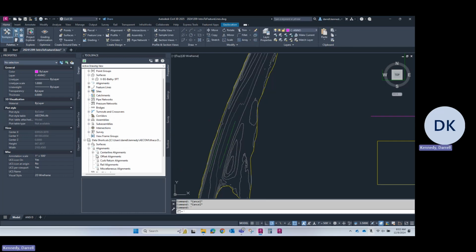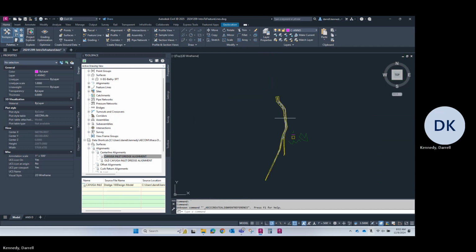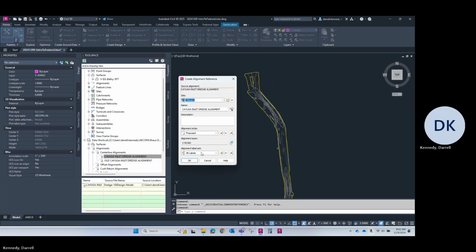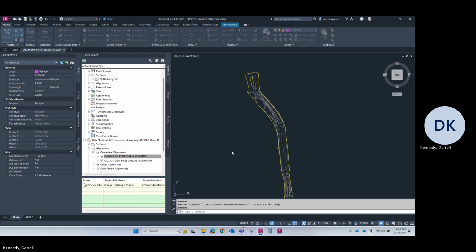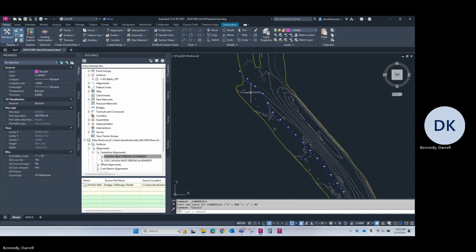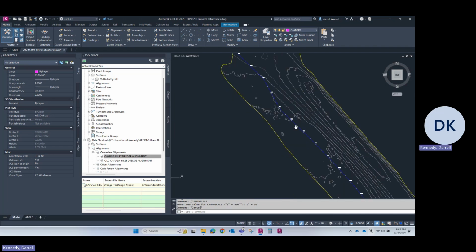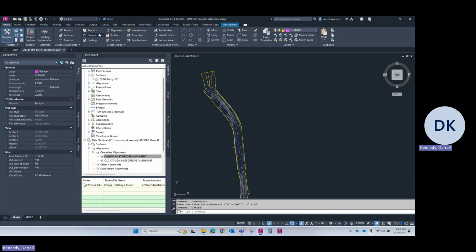I'm going to bring in an alignment that I know I have through a data shortcut. Okay. Now I'm going to quickly create a profile and a profile view and a small design profile. I'm going to try to do this quick.